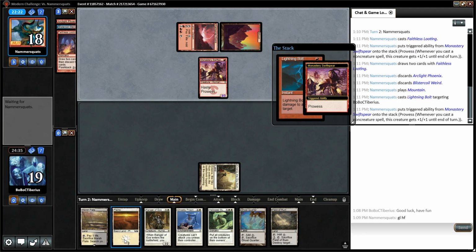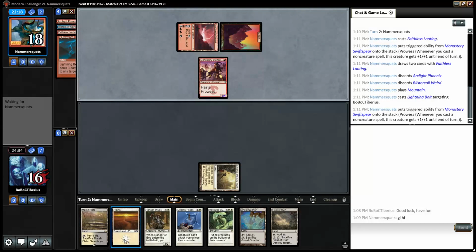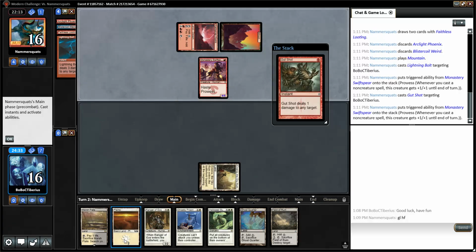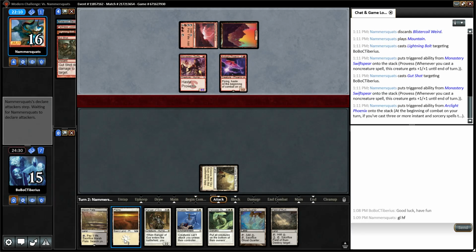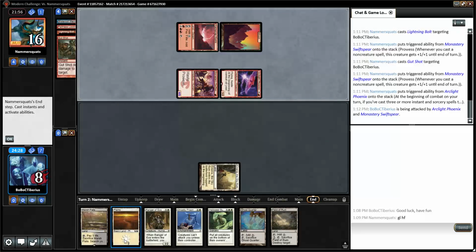They bolt us. So we'll go down to 16 and then take a hit and go down to 13. Do they have the Phoenix? They do, gut shot us into the Phoenix. So very good turn 2 for our opponent. Would love to top deck a Martyr here. We're gonna take 7. Go down to 8.